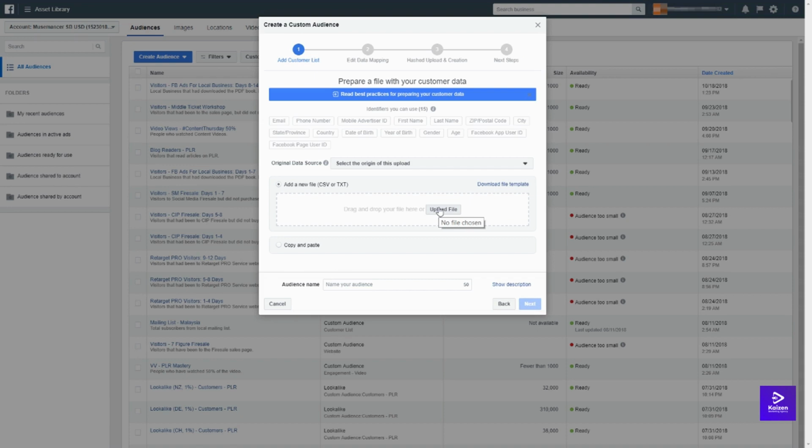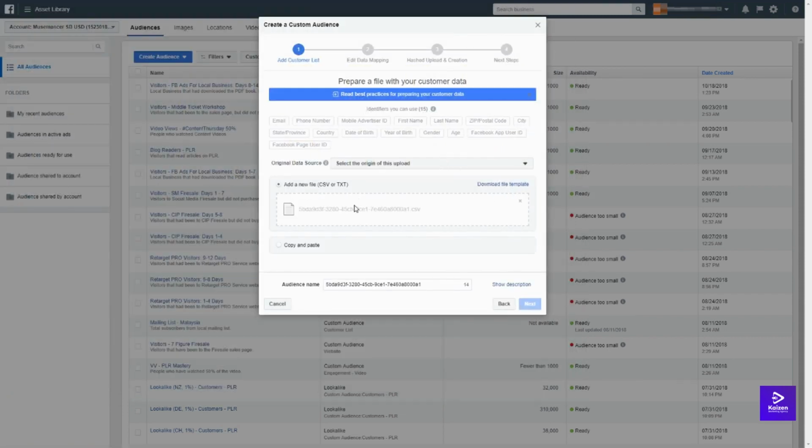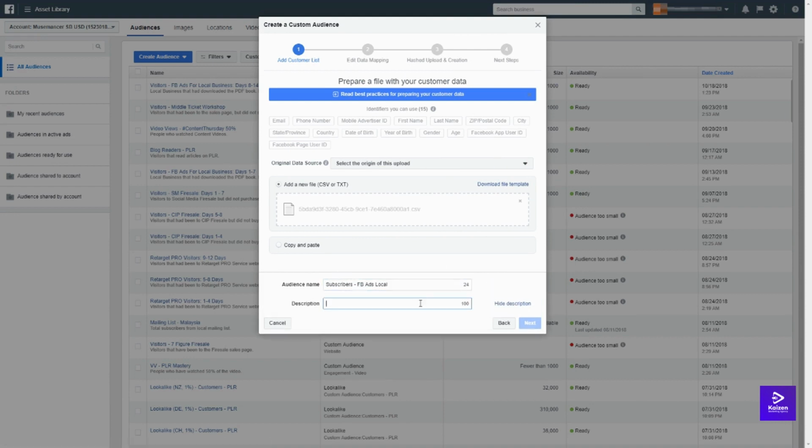So incidentally, I have one that I would like to add right now, and I'm doing this example for you. So I'm going to click Upload File. And this is the CSV file that I had just downloaded from my Aweber account for a particular list. This is a local mailing list. I'm going to add it in. And then, okay, you can give it a name. So right now it's gibberish. It's better to give it a proper name. So I'm going to call it Subscribers Happy Ads Local. And that's the source of this subscribers data, okay? People that subscribed to Happy Ads Local (Malaysia), because this is a local business.